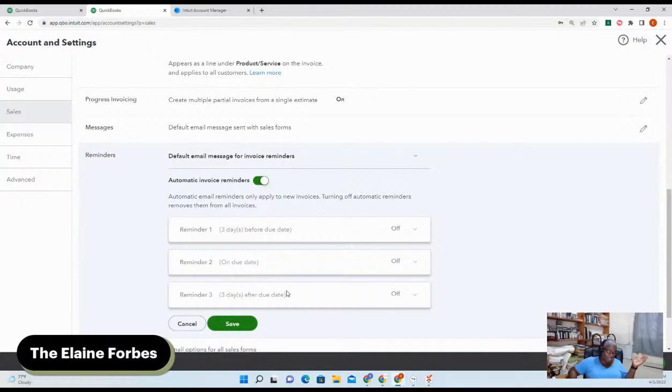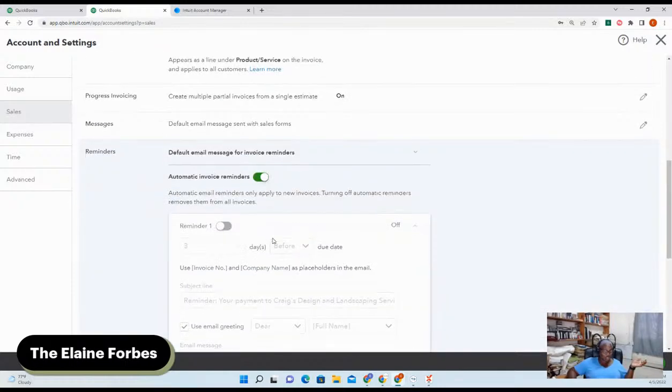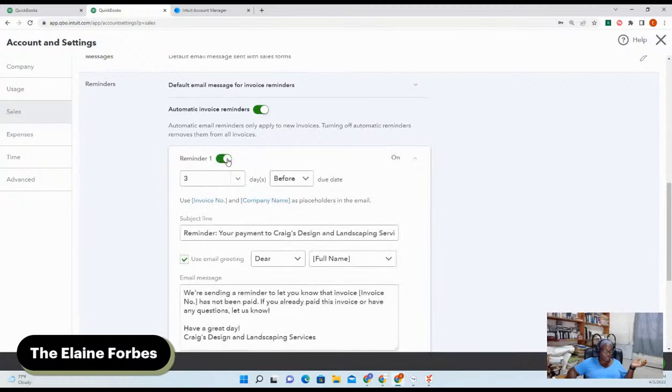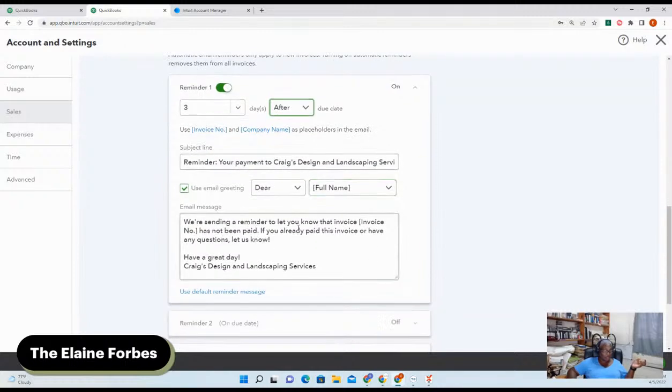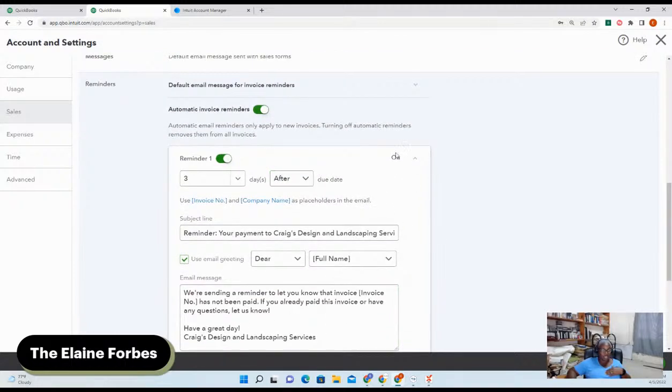I know some people don't like this, but if you're in business and you want to make sure that you don't have to sit here and send a reminder every time, you can set this up and this can go. You can change this to the reminder. You turn it on. You say 3 days before, or you can say after. So you get the first reminder going out. It says we send a reminder, and you can change all of this information right here.